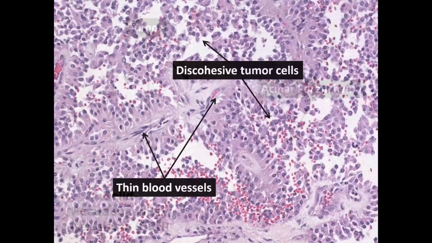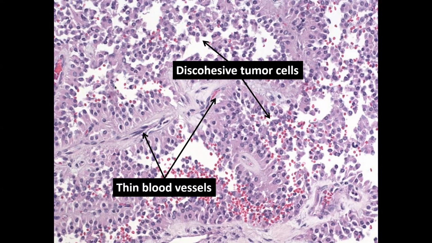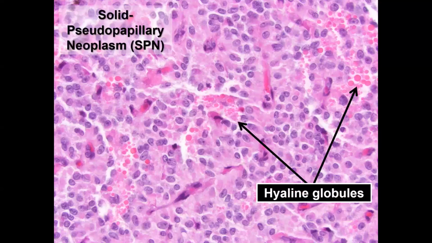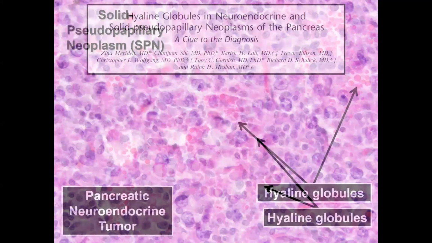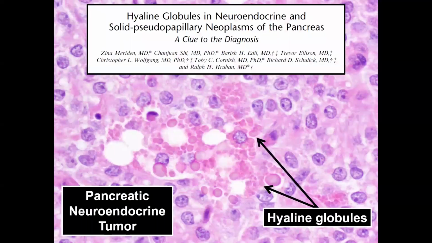Microscopically, solid pseudopapillary neoplasms have an insidious growth pattern extending through and around the normal pancreatic parenchyma, which contrasts with well-differentiated pancreatic neuroendocrine tumors that are often well circumscribed and separated from the uninvolved pancreatic parenchyma by bands of fibrosis. At a higher magnification, the neoplastic cells of a solid pseudopapillary neoplasm are discohesive and polarized around thin, delicate vessels. A well-known feature of these neoplasms is the presence of intracytoplasmic and extracellular hyaline globules. However, hyaline globules have been well reported in neuroendocrine tumors as well. Therefore, utilizing this feature alone as a specific marker of solid pseudopapillary neoplasms will lead you down the wrong path, unfortunately.